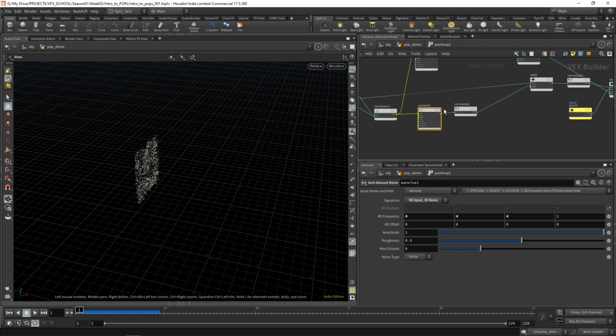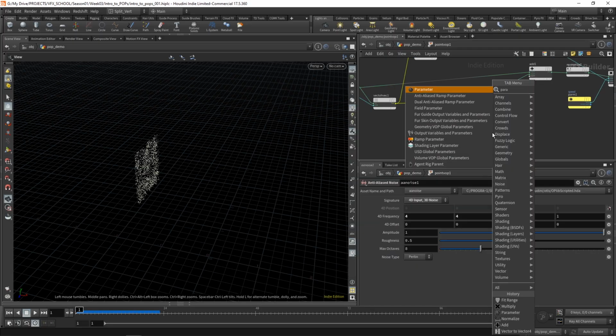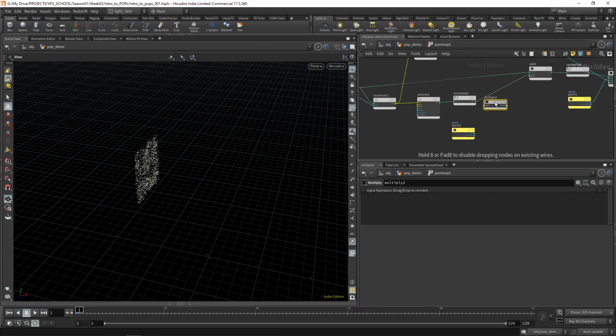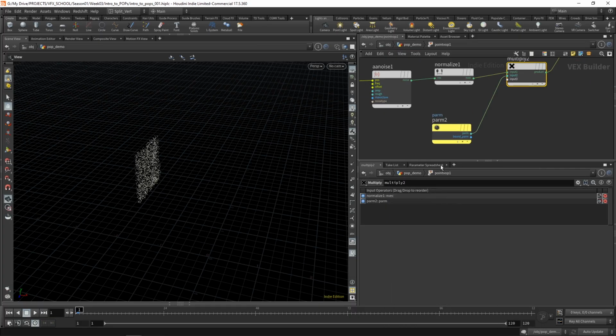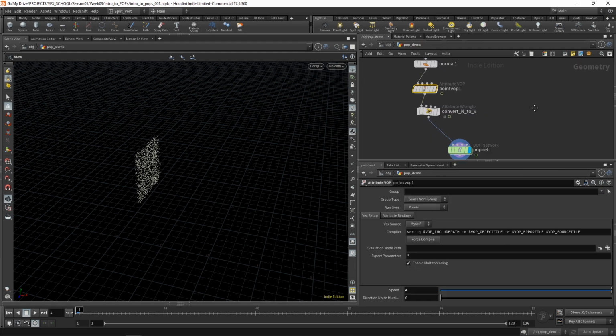And if we want this to contribute less to the final direction, we can have a parameter and apply a multiply to this. And this parameter is going to be noise dir mult. And we can say direction noise multiplier. And that way we can control, let's say we want full contribution or zero contribution.